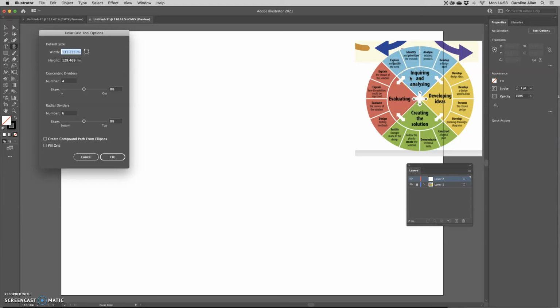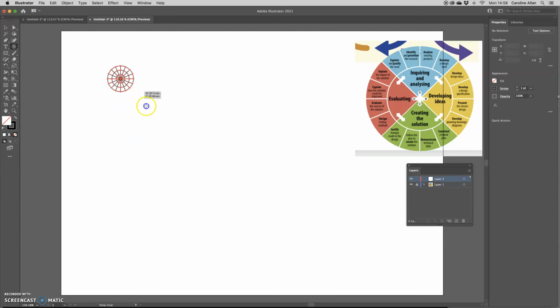Now I need 2 concentric, I need to add 2 concentric, so there'll be 1 here and 1 here, and that will put this one into the correct position. And then I need, if you remember I counted this was 16 subdivisions in total, so I need 16 of those, and I want 2 of those.